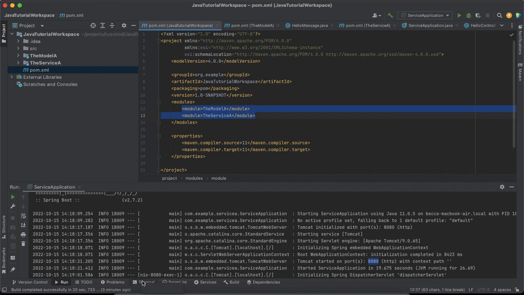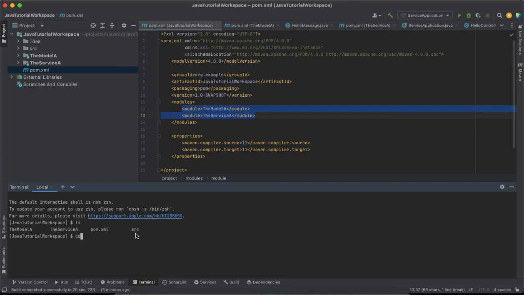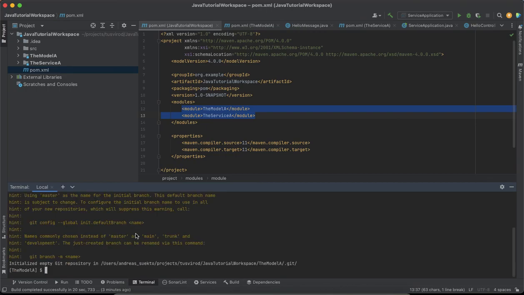So what I will do is get only two out of these three existing Maven projects. That won't be this Java tutorial. It would be the model A. So I will git init this.